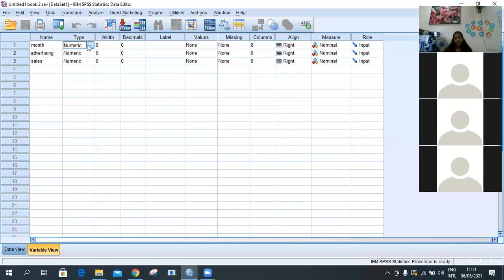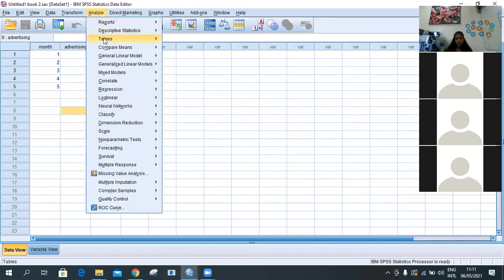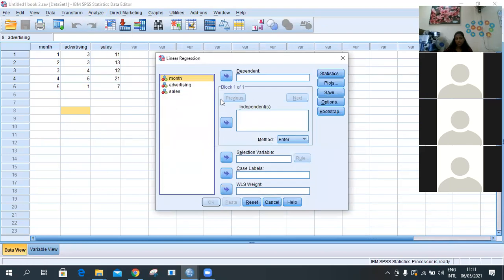So just enter here, and those 3 are numerical values. Just click and it already exists as numeric. If you want to change, then you can change. And all 3 are in decimal values also. Just change that one and enter your data here as an Excel sheet. Then same thing, you have to go for the regression and select this one.